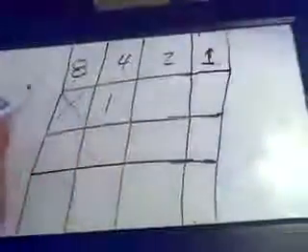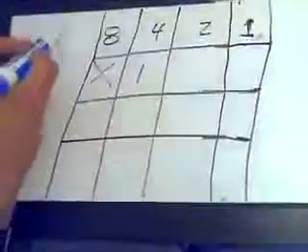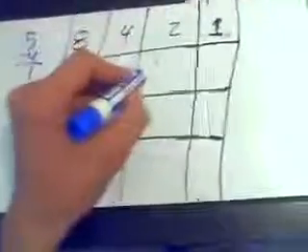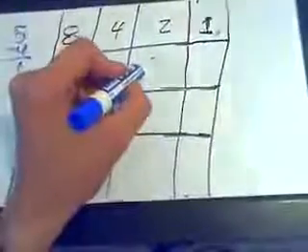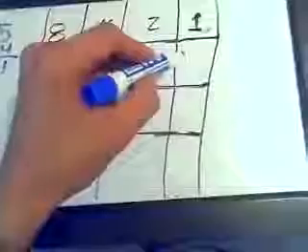If we're using all of this 4, we have our original number of 5, and we subtract that 4 we just used, and we end up with 1. If we have 1 remaining, we come down to the 2. We can use some of the 2, but we cannot use all of it. Since we can't use all of it, we use none of it. And then we come back over here to our 1. We can use all of it, and we do. So we end up with 101.